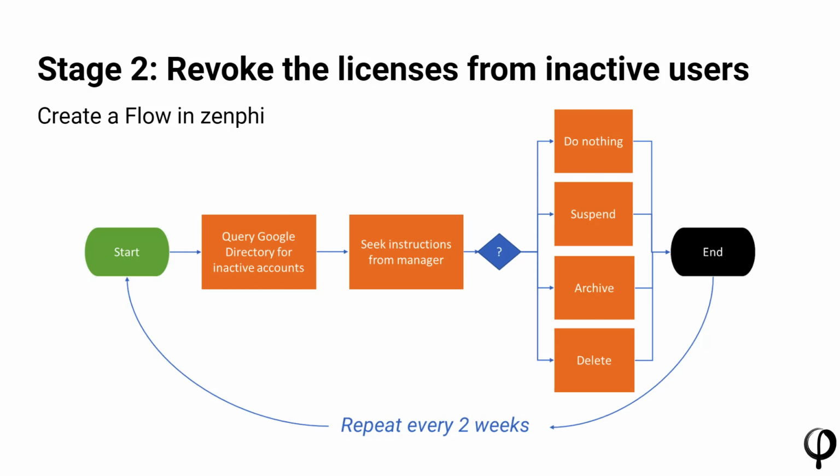By archiving the account, a Google Workspace archive user license is assigned in place of their normal Workspace license. It'll remove the user's access and remove them from the Google directory, but it'll retain the data for compliance purposes. So if you are using Google Vault, you can still access all the data from there, and all the retention rules are followed as well. The archive licenses are also typically charged at a much lower rate than the normal Google Workspace license. And finally, you could delete the account, and I'll show you how we can do this with Zenphi quite easily.